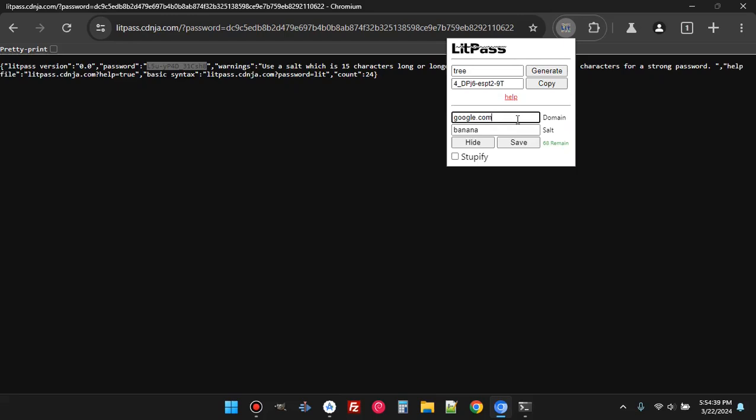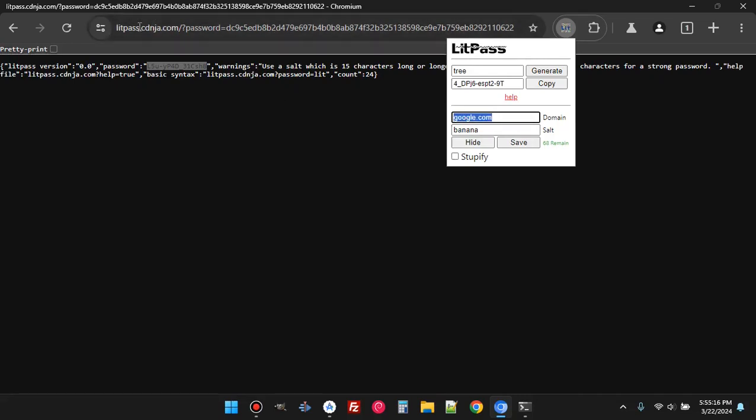Because now, this happens to everybody, or I mean, maybe not everybody, but maybe you get an email from eBay and it looks totally legitimate. You click on it, and then it's asking you to log in, and you space out. You didn't realize that you clicked on a link in an email, so you just type in your password real quick and try to get into the site. Well, with this domain field, if you were to make sure that you always copy the domain of the website that you're at, it would help protect you from phishing.